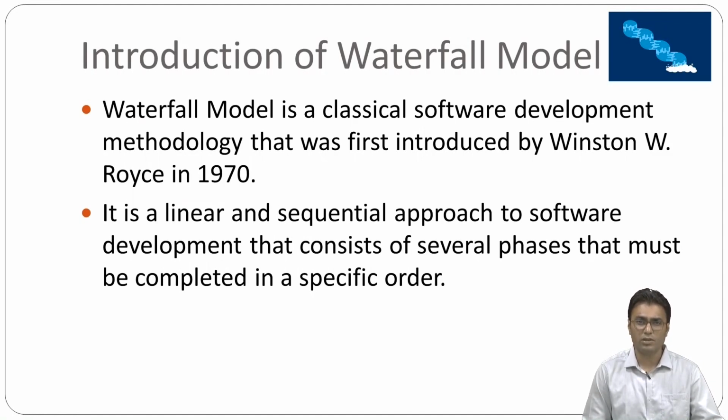All process models are categorized into two categories. First one is linear and second one is evolutionary. In this unit, we will discuss linear software process models. So, the classical waterfall model is the basic software development lifecycle model. It is very simple but idealistic. Earlier, this model was very popular, but nowadays it is not used. But it is very important because all the other software development lifecycle models are based on the classical waterfall model.